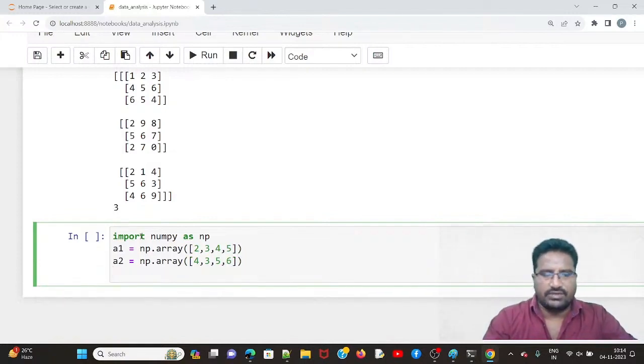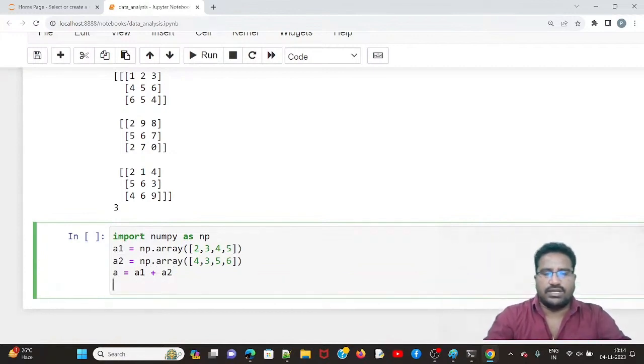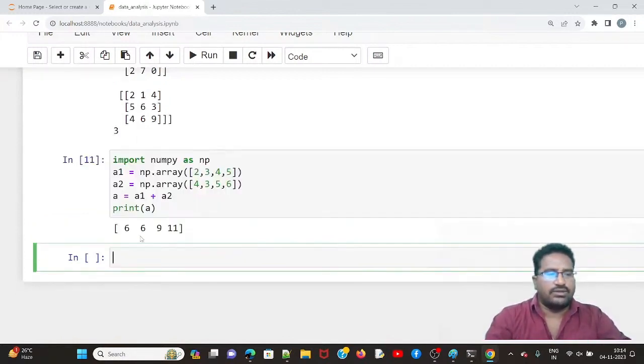Now generally we can perform a1 plus a2 and assign it to a. Then print a, and you can see: 2 plus 4, 3 plus 3, 4 plus 5, 5 plus 6.